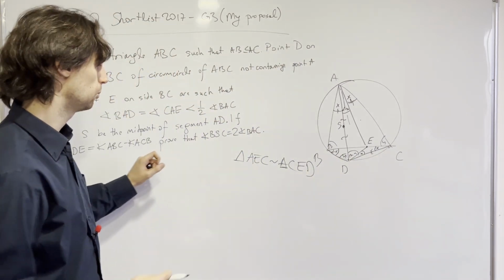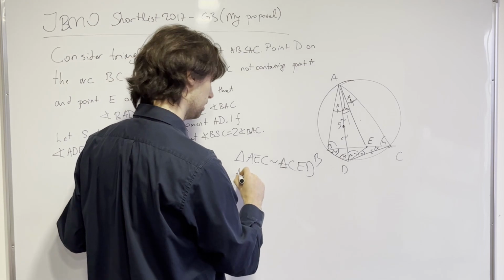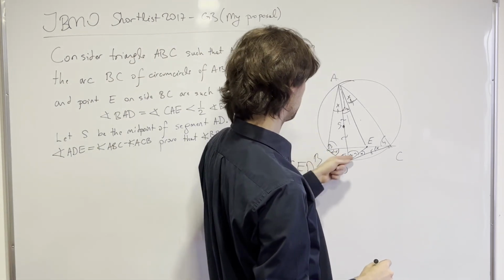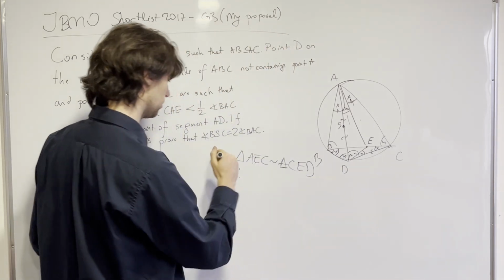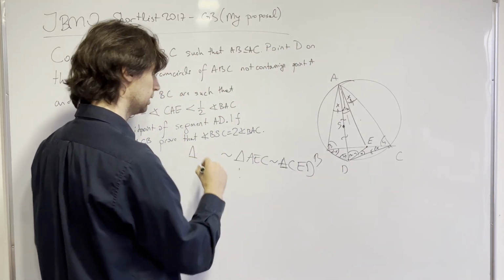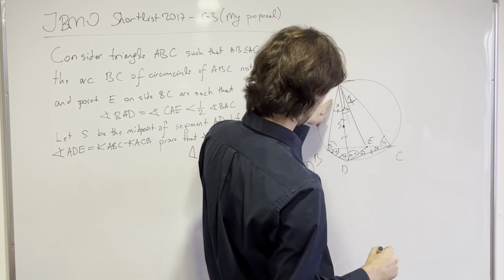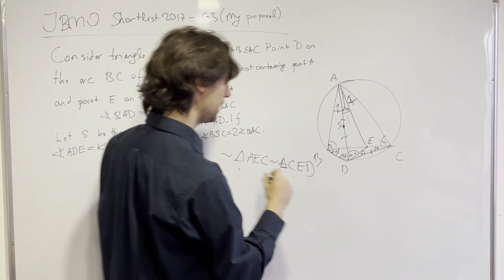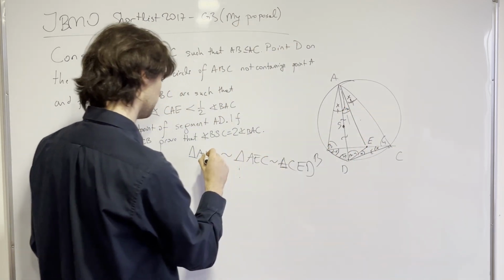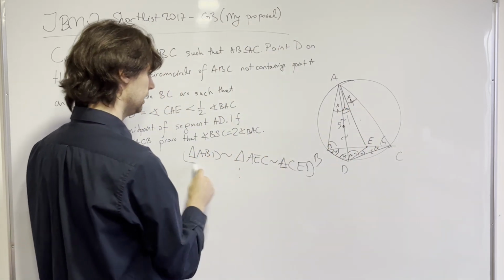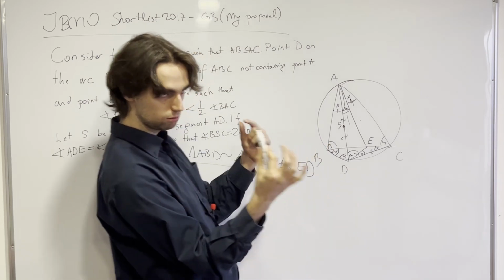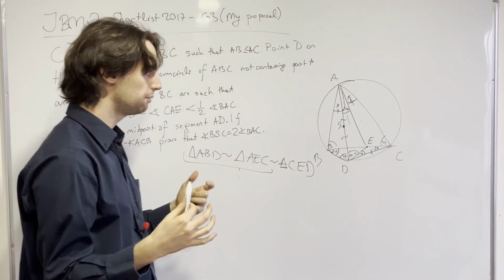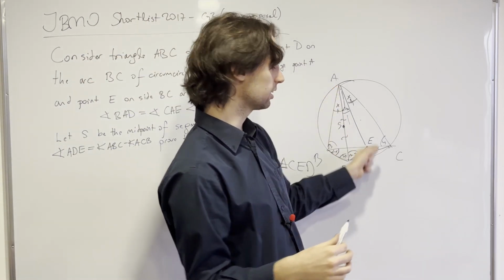And what does this give me? Well, it gives me that. And do I also have that anywhere else? I also have this is similar to this triangle right here. So let's write down this similarity as well. This is similar to triangle. I have X, I have gamma. So I'm looking at AEC, ABD. Now, this similarity holds true. We need to see when does the similarity hold true. Is it something specific about this angle or about this angle condition?